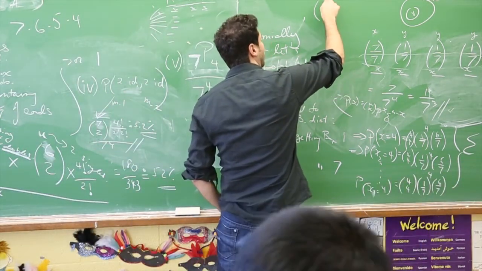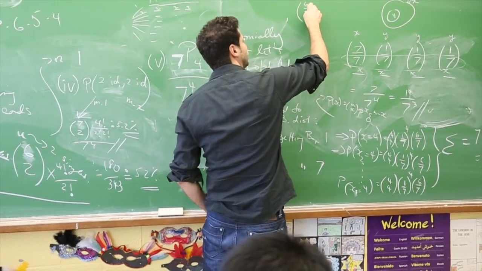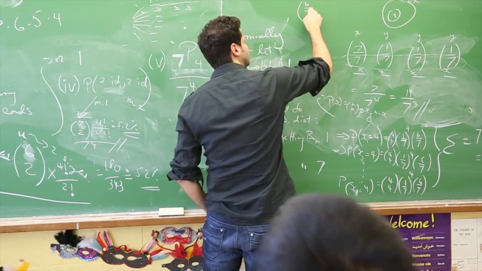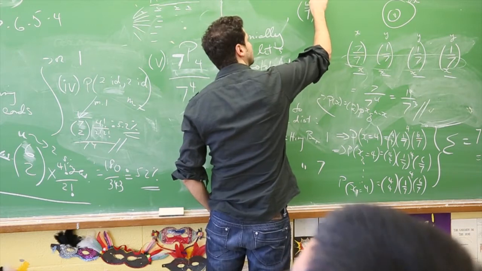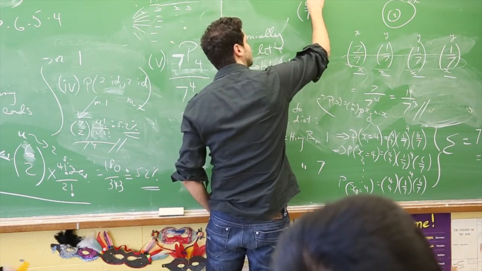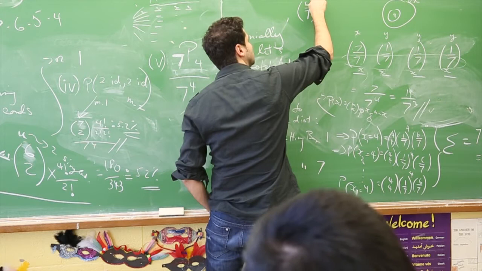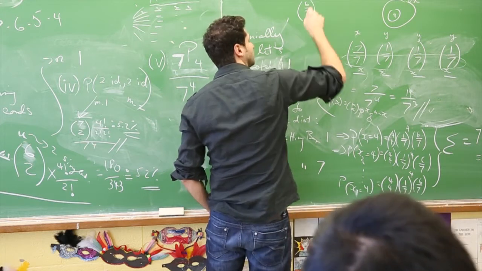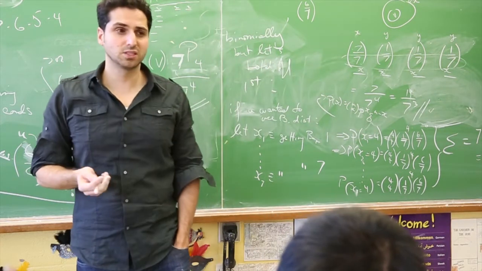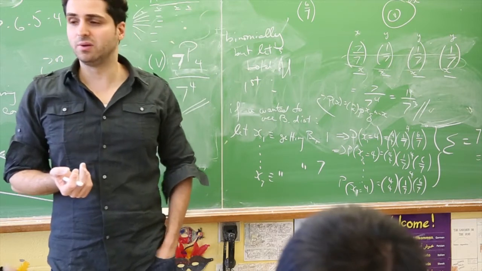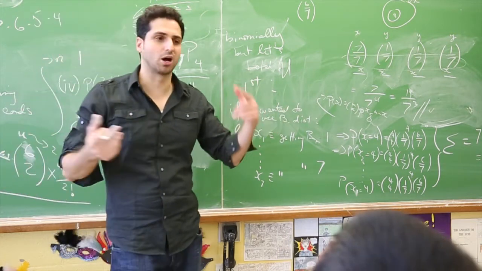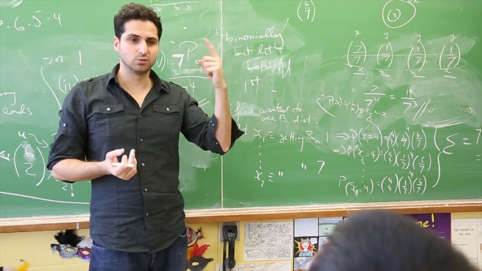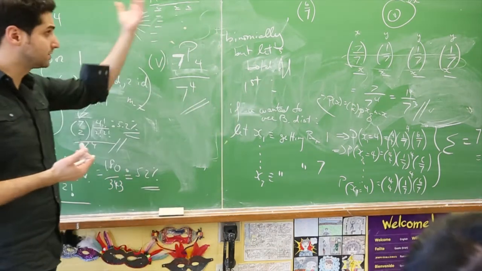You can say 6 out of 7. Shouldn't we just put it in the binomial? Isn't it just 6 over 7 to the 4th? Yeah, meaning that you don't get any of box 1. You don't get box 1, you don't get box 1. So what is that as a percentage?